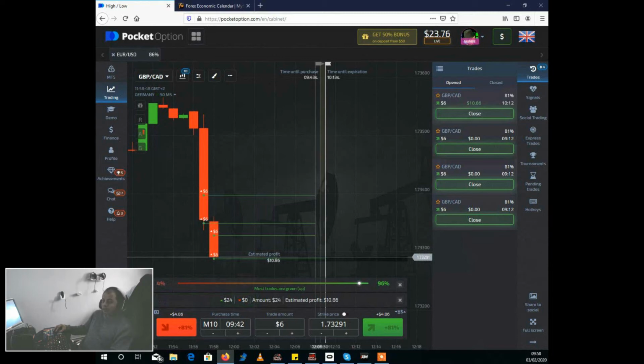I wiped out a lot of my account by being stupid and not taking my own advice and not stepping away after I got to that $50 on the previous currency. I should have just left it, but I didn't. The markets, like I said, if you're a trend follower, then you'd have reaped a lot of rewards on that particular day. But because I'm counter trend and I do reversals, it didn't work.